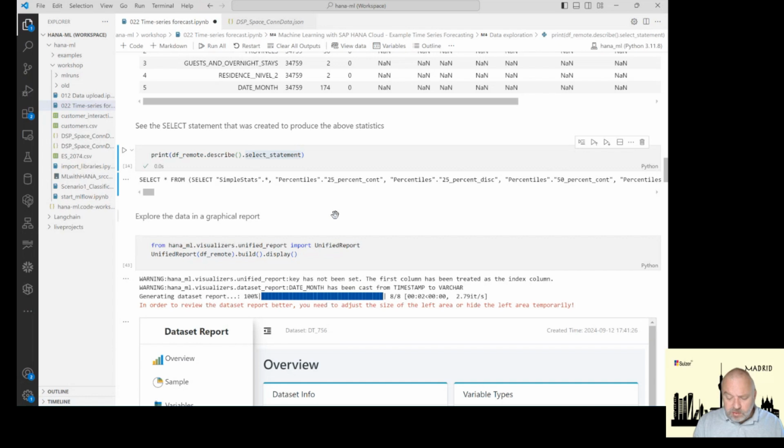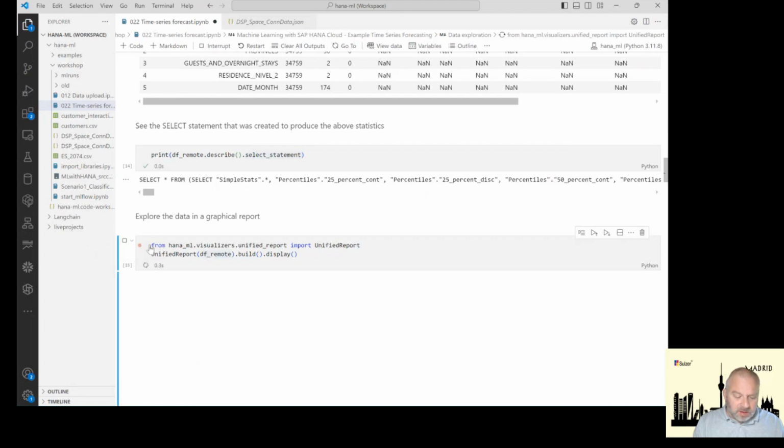So whatever we do, a corresponding select statement will be created and executed in the HANA database, which gives us the possibility to formulate complex data set descriptions on a step-by-step basis. So we don't need to formulate the whole SQL statement, we can just increase or evolve our data frame with the different operations. And then we have access to it independently of whether it is a very complex or less complex statement.